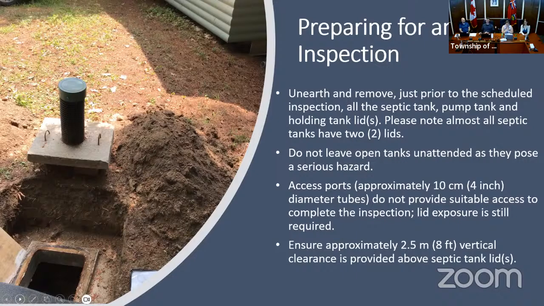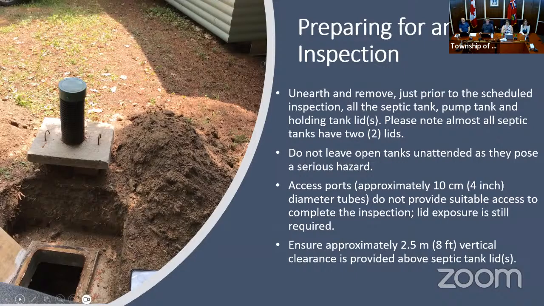So in this picture, we are showing a class 4 septic tank lid, so the standard concrete lid. However, you'll notice that there's a pipe drilled right through it. That's called an access port. They are smaller, generally kind of 4-inch diameter pipes. They are typically used in the case of a holding tank. Your holding tank just holds sewage and then it gets pumped out. So that pumping out frequency can be on the time frame of months rather than the standard year time frame that you would be talking about for a septic tank.